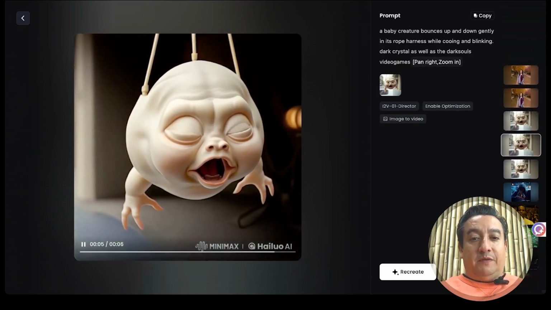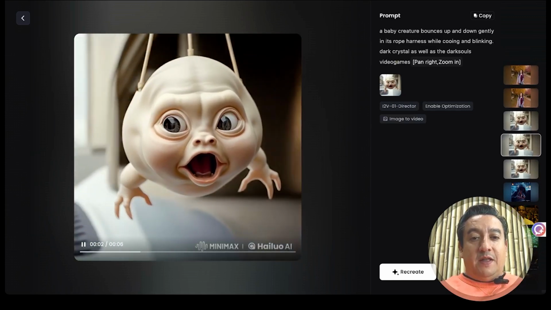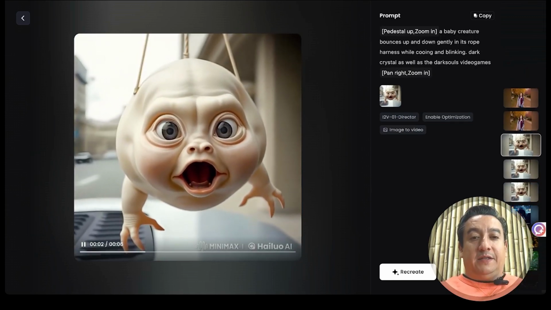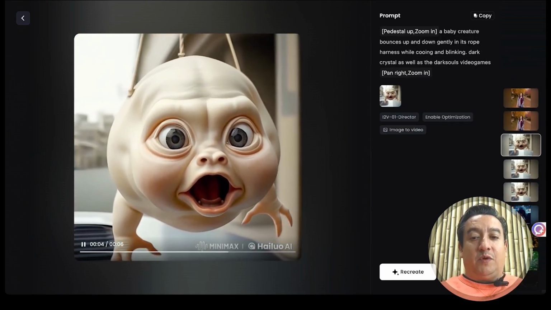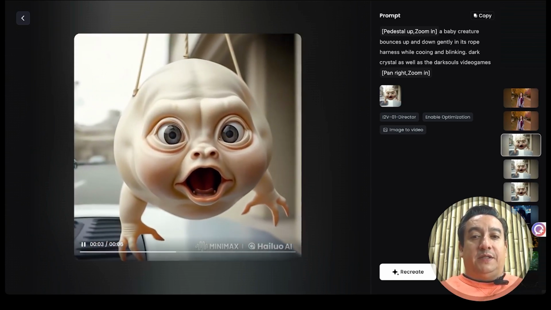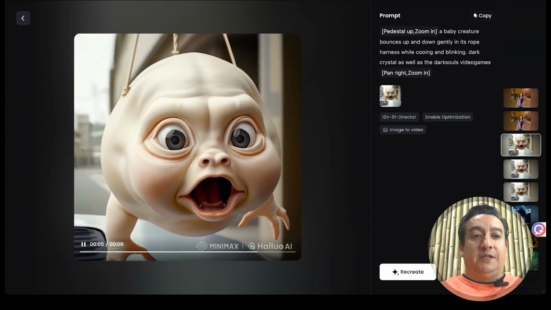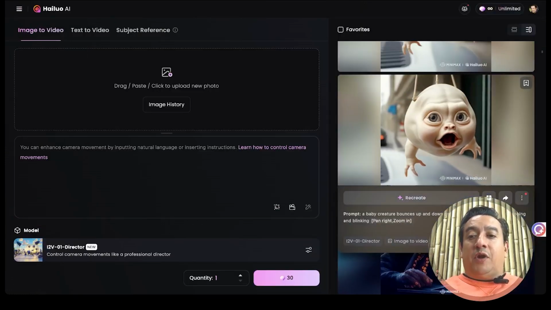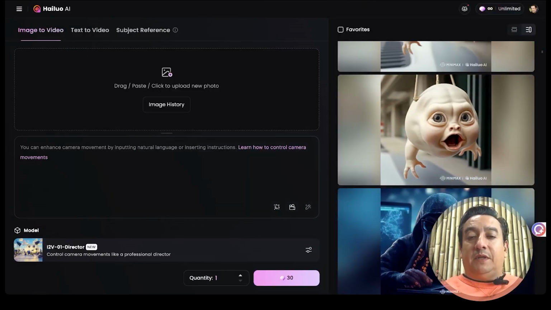Very disturbing, very crazy. And the key, guys, and what I think is going to be even more important than a subject reference is this image to video, because your prompts are going to be best and your generations are going to be best when you've already created a good image that the AI doesn't have to create everything.